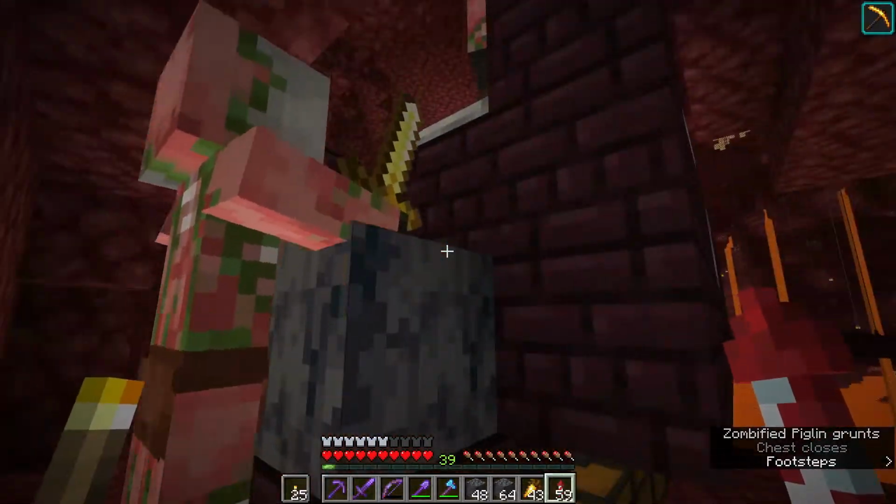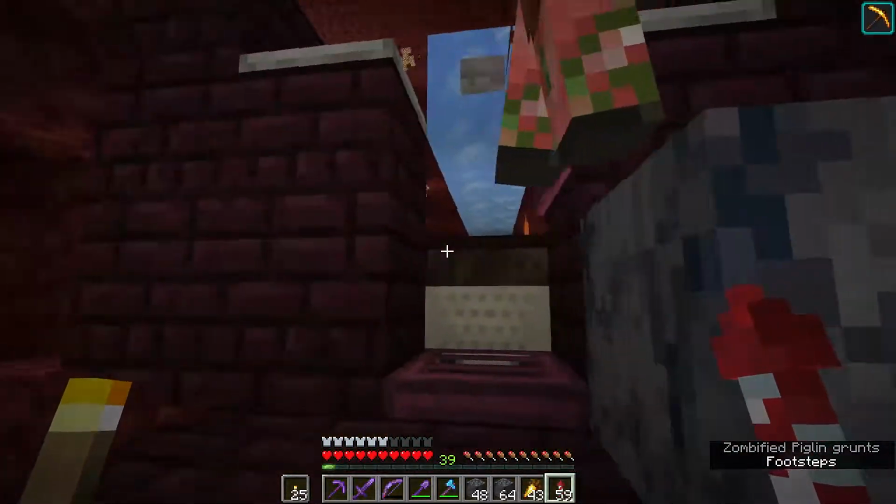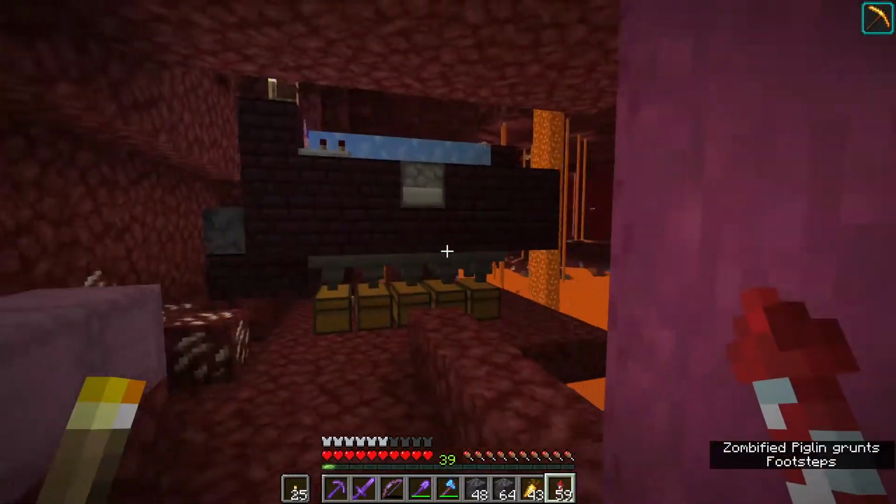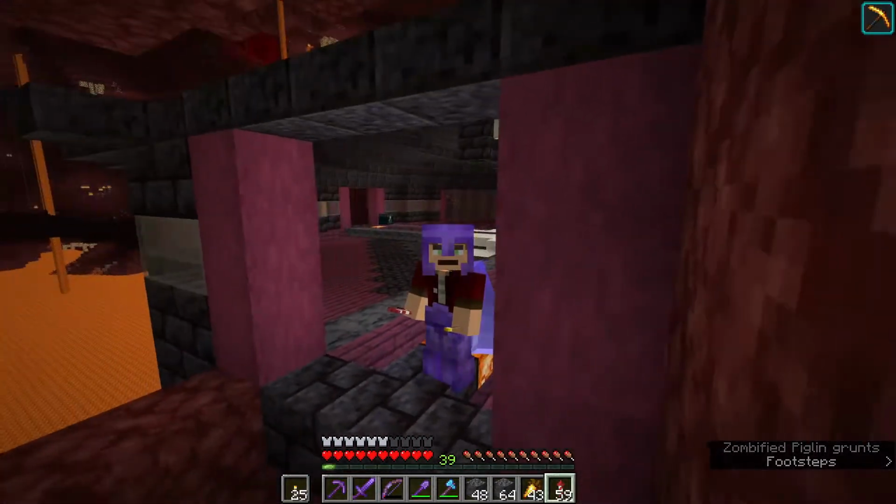This is just a Razeworks design. If these guys will get out of the way. And I think, before anything else, we're just going to quickly build a little room around the side of this.